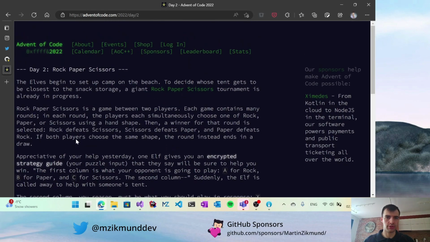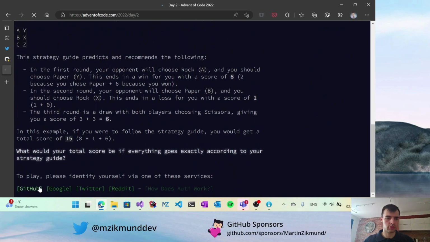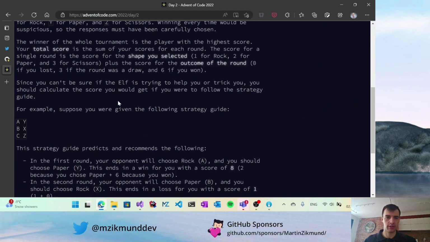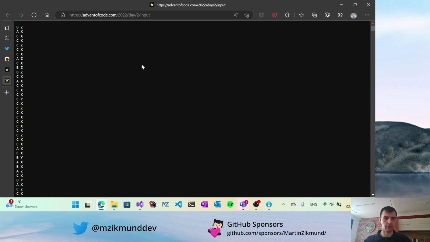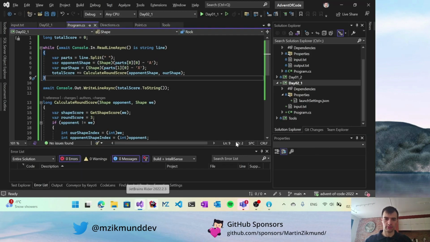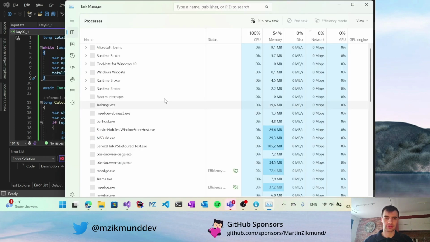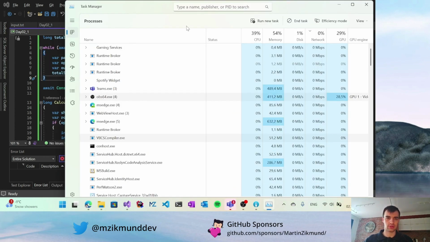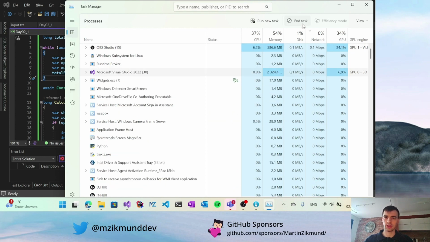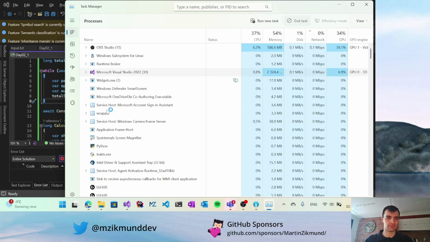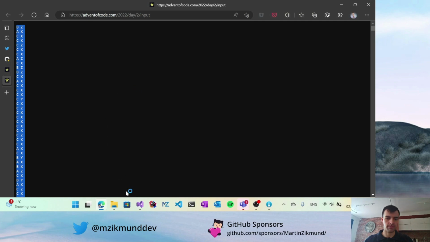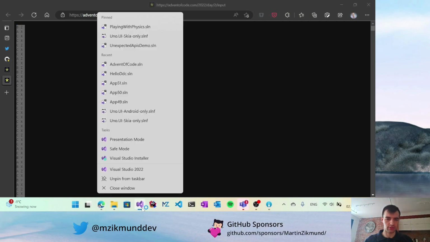So now, let's get the actual input. This is frozen for some reason. I'll just kill Visual Studio. Okay, so Visual Studio is turned off.